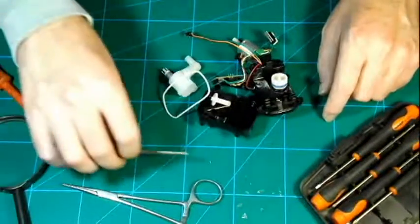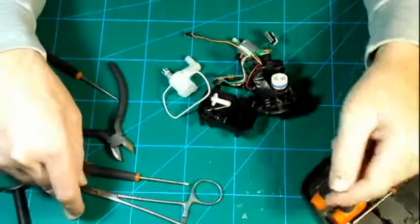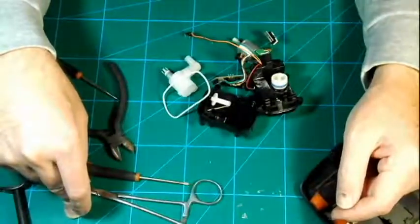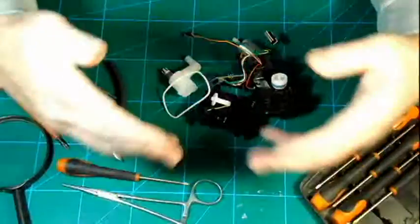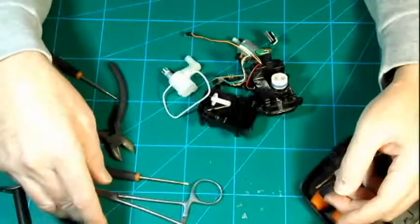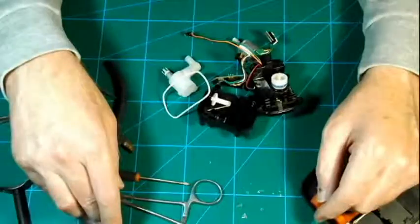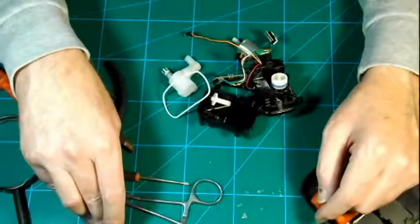The reason that I've made this video is I had a look at the Dettol dispenser videos that there are on YouTube, and the guy takes it apart and faffs around with it, but he doesn't really get into it. He doesn't have a look at the electronics. I was not impressed, so I decided that there was a need to make a video of one of these and give a thorough talk about it.